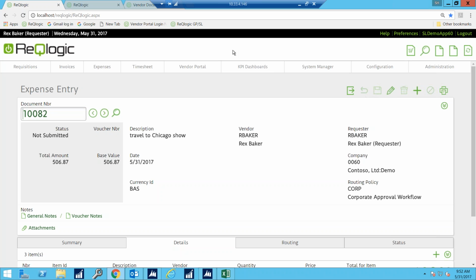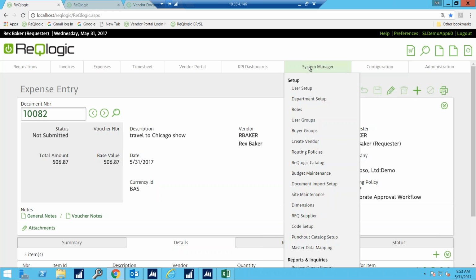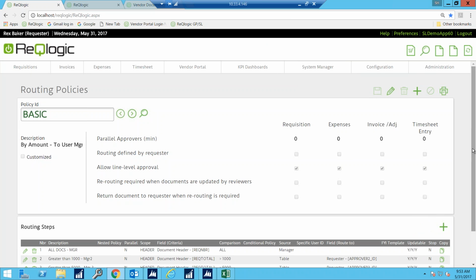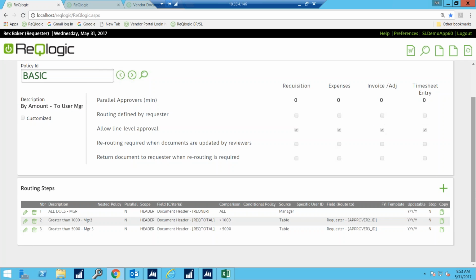We do not have a purchasing department. Can we still create a PO? How does that work? I think you went through that a little bit. Yeah, sure. So in the routing policies, which we didn't have a chance to cover, you have the option. You can set up unlimited routing policies.